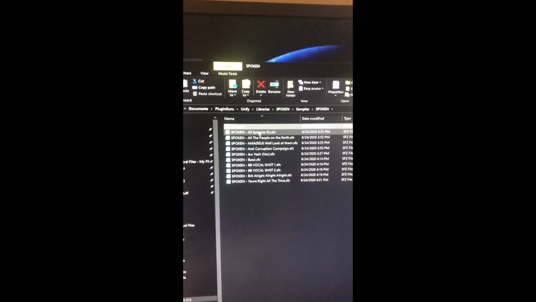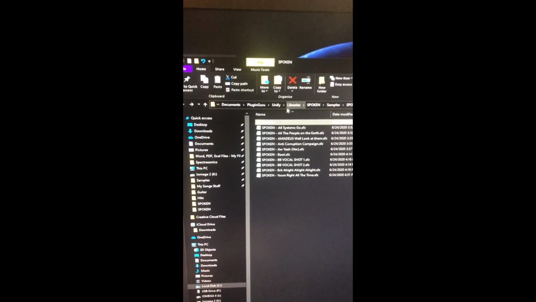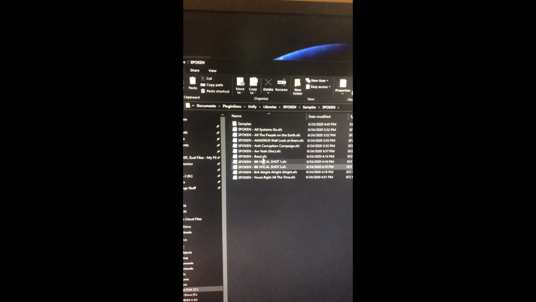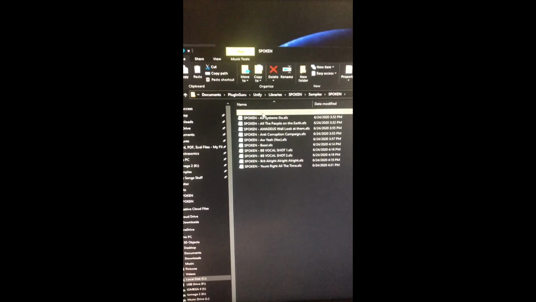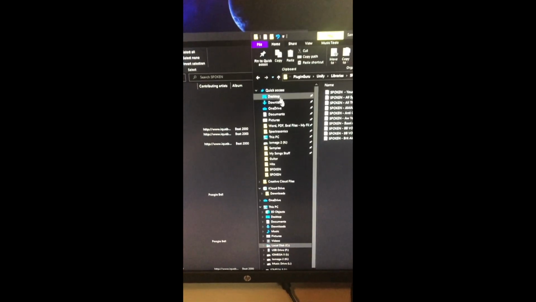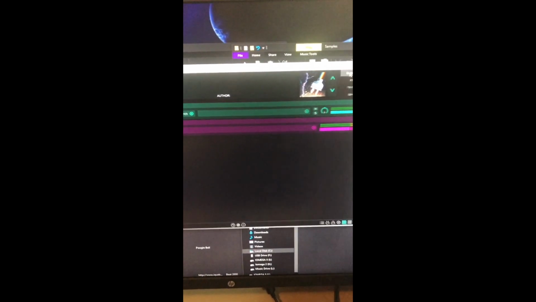Okay, now what I've done is I went ahead and transferred a lot of the ones that I've just created and the SFZ files, put them in the directory above the samples folder, and then I put all the WAV files in there. So now I'm going to go over here to Unify, go up there to browse.